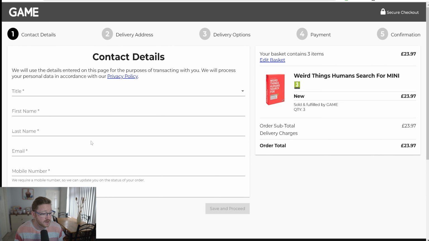Blah, blah, blah. I'm going to pause this because I want to just see if they charge for delivery. Because if they charge for delivery, that's when you're going to have to factor that into your costs. I like the fact with Argos, at least you can order and pick up in store. So I'm going to put my details in here quickly and have a check to see.